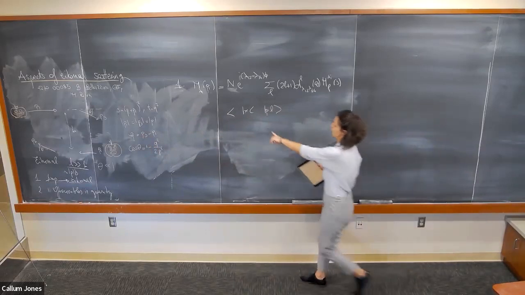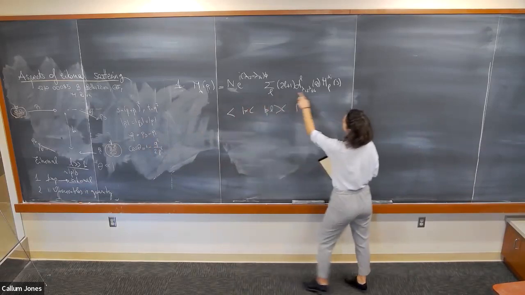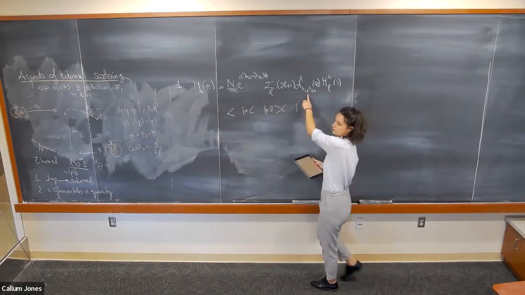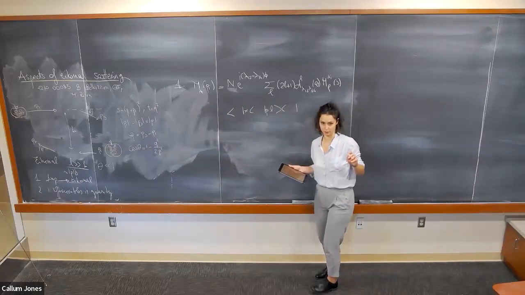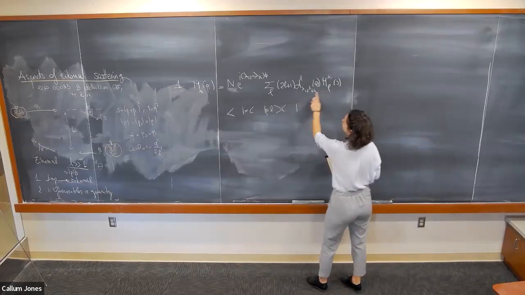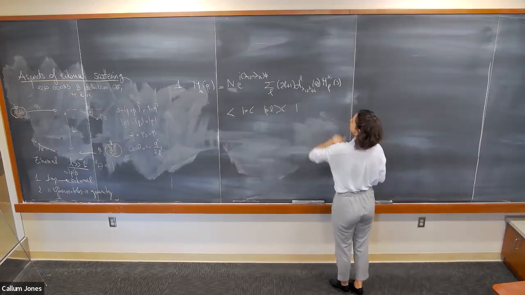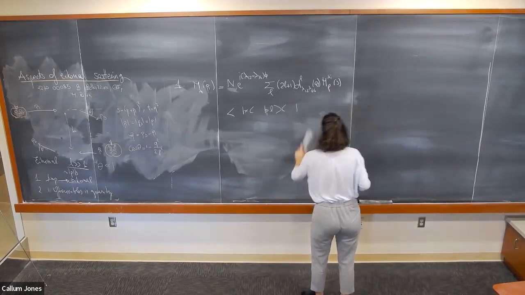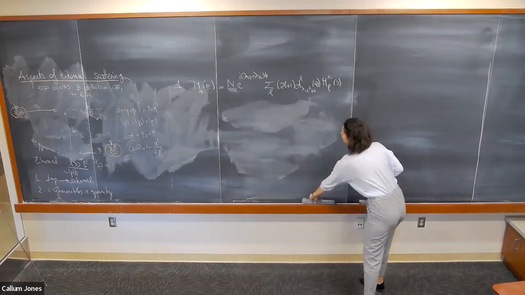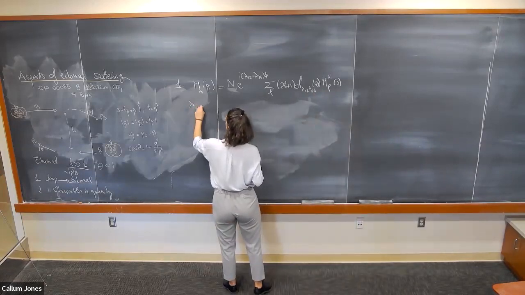Now, when you do this procedure and insert a complete set of those one-particle states in your amplitudes, this is what you get. If you do it when you scatter scalars, these are Legendre polynomials. You might have encountered them before. And if you have spins, this becomes a bit more complicated function, called the Wigner d-function. But basically, when you set the helicities to zero, it's a Legendre polynomial. Okay.